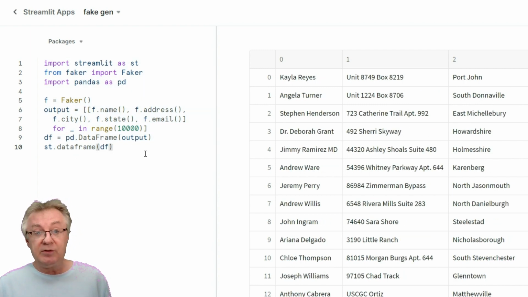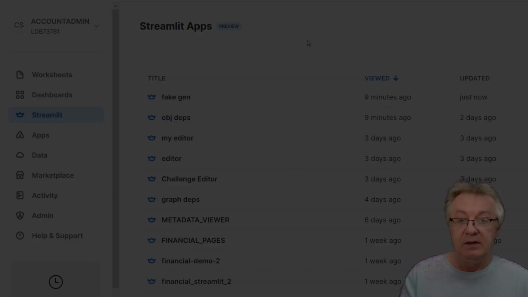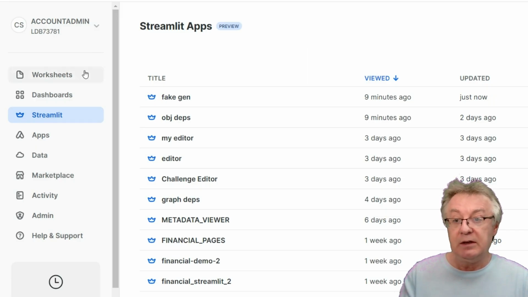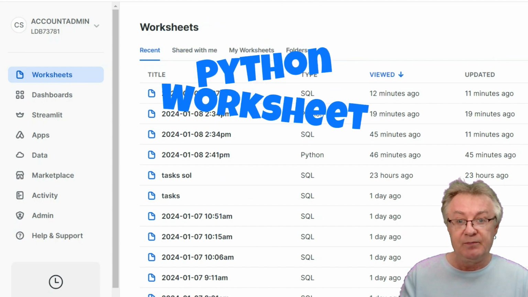So this could work, but let's do it in a different manner this time. Assuming you created a test database for this use case, we'll go to worksheets and create this time not a typical SQL worksheet, but a Python worksheet.